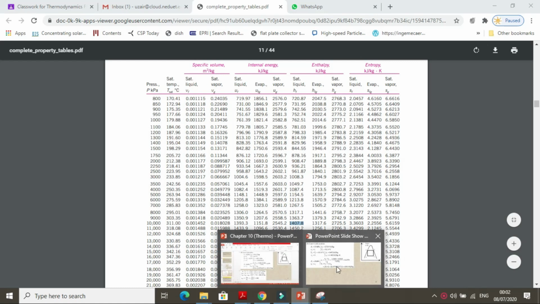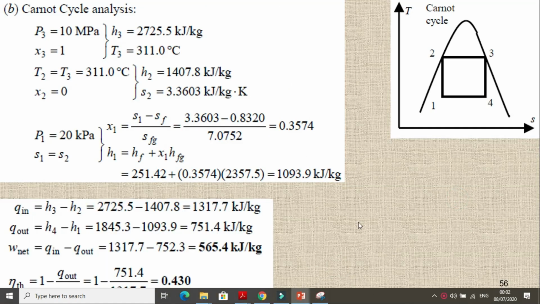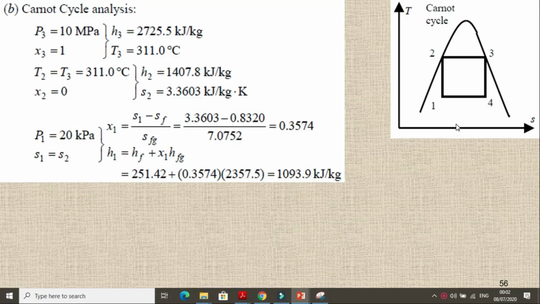So we have H3 at 10 megapascal as Hg, which is 2725.5 kilojoule per kilogram, and H2 will be equal to HF at 10 megapascal. So we can easily calculate with the help of 10 megapascal. This is slightly confusing, but we can still use the temperature as well.